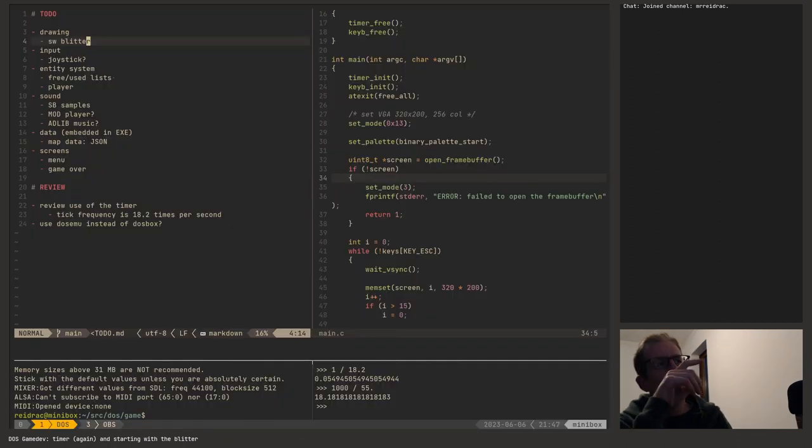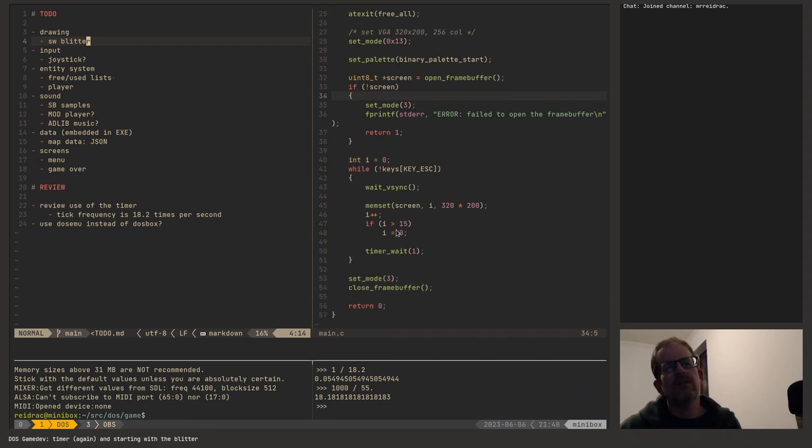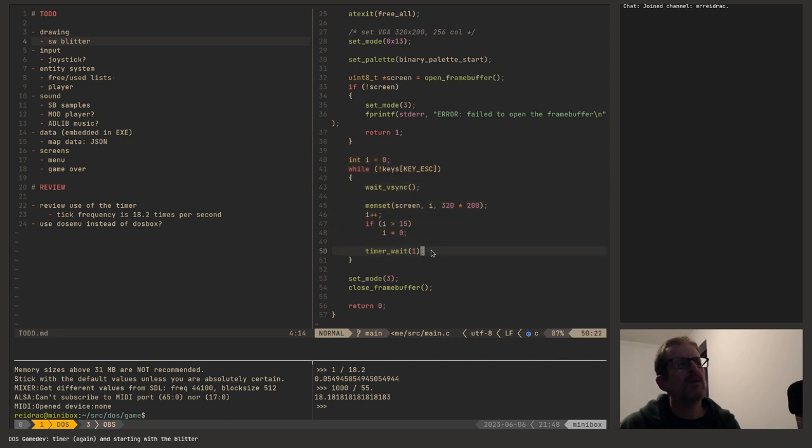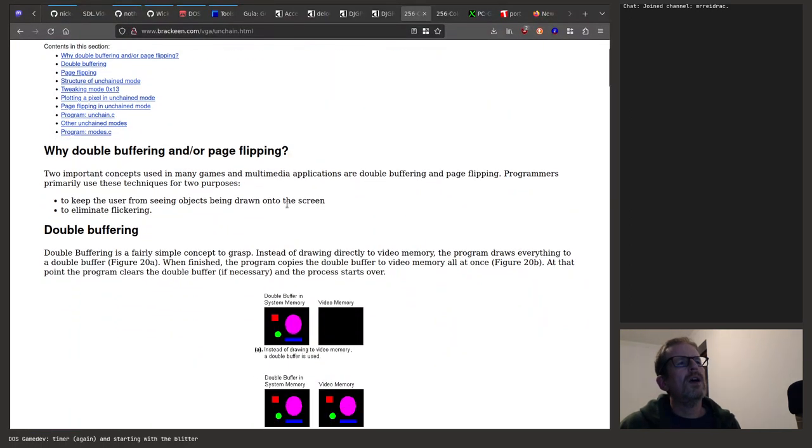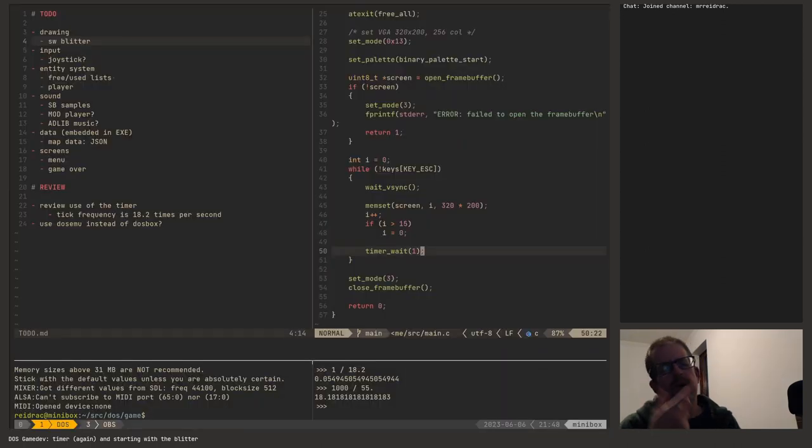What I was thinking is, every time we generate a new frame, if there is some background I need to preserve, I need to erase any sprite, any pixmap that is on top of the background, and draw it in a new position. How much of that can I do within a frame before there is tearing? I don't know how much time I have. That's the kind of stuff I would do in 8-bit if I didn't have double buffer. So I thought, can we do double buffer? Well, we have a lot of memory because we are in protected mode. So 64K for a back buffer is not the end of the world.